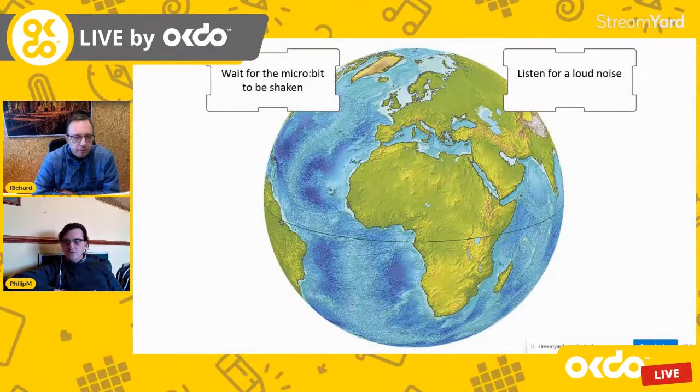Yep. There's two things in the environment that we're going to listen out for, and we're going to react to. The first thing, as we said, we're going to wait for the microbit to be shaken, and the other thing is we're going to listen out for loud noises. So while our microbit sits there, powered up, it's active, it's listening, it's paying attention to the environment.